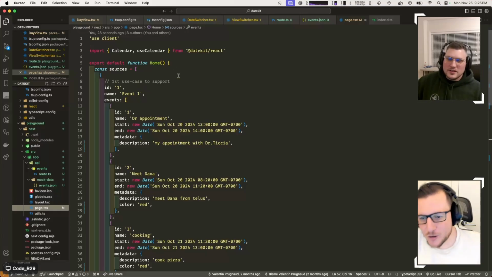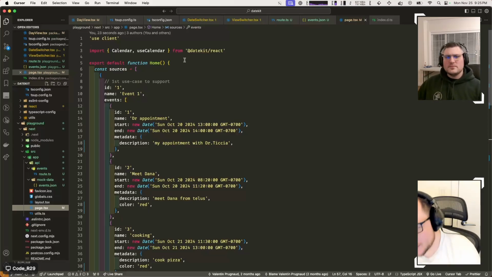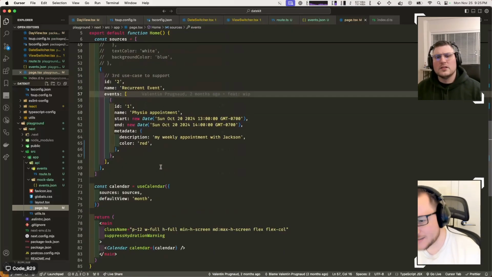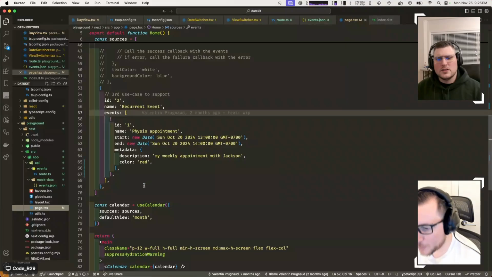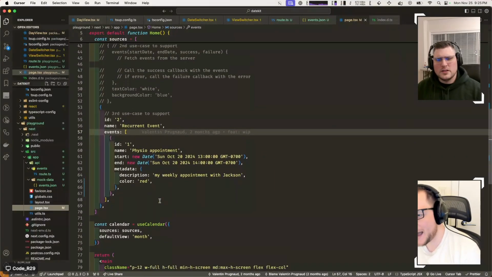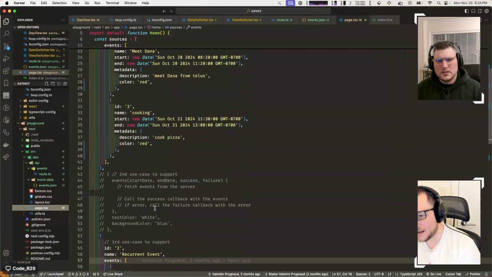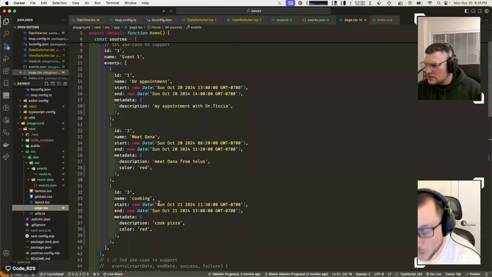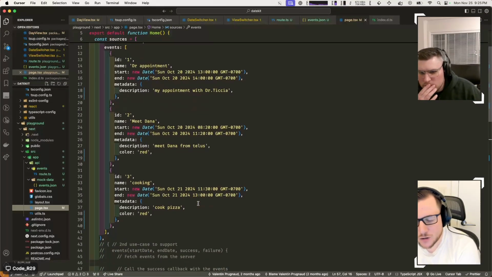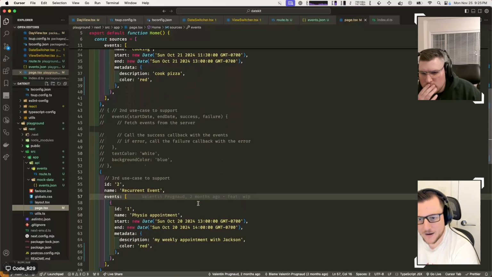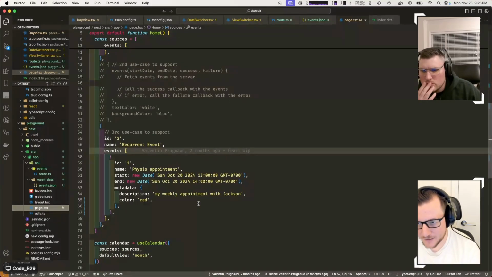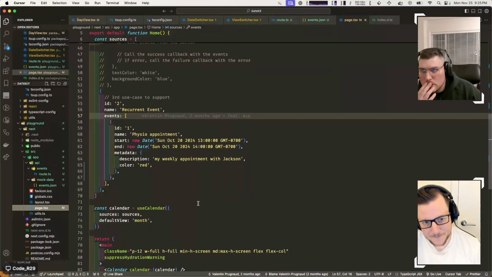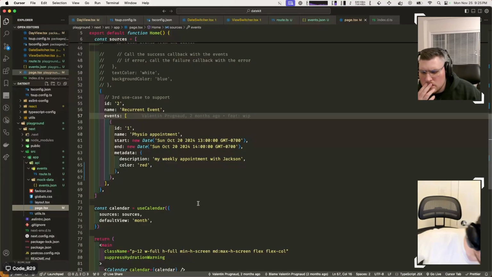As a user of Datekit, when I create my app, I'm going to use the calendar component, right? And I'm going to pass the sources to it. You see how I do use calendar sources, whatever. And in one of those sources, we'll have a function that is able to call my API slash events and load the events dynamically. But that source doesn't have to be dynamic. The source is one source. It's fine.